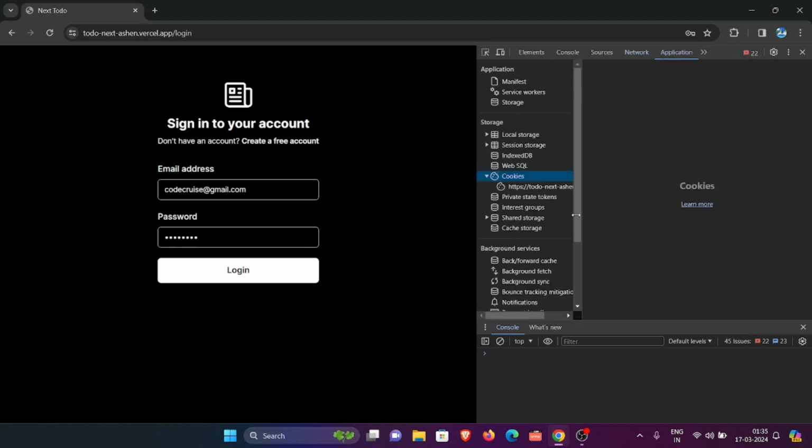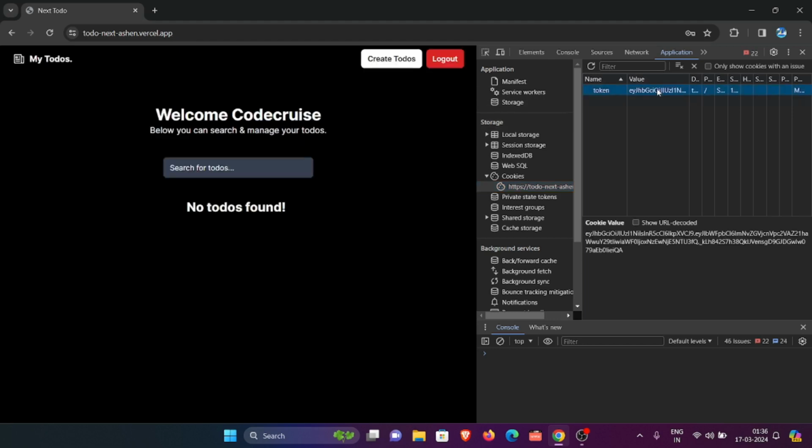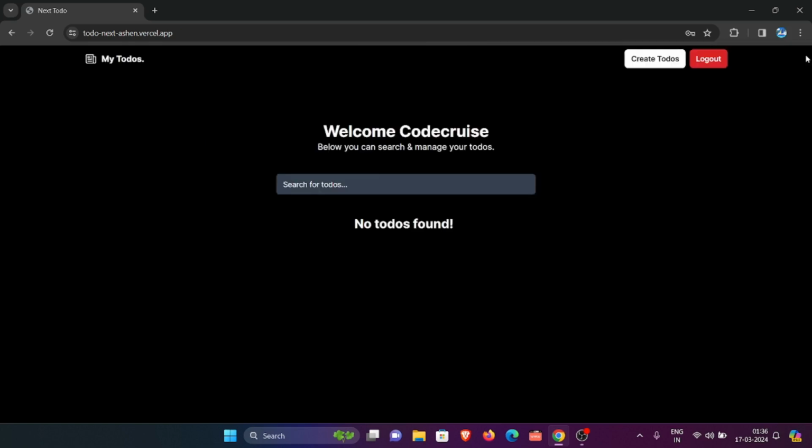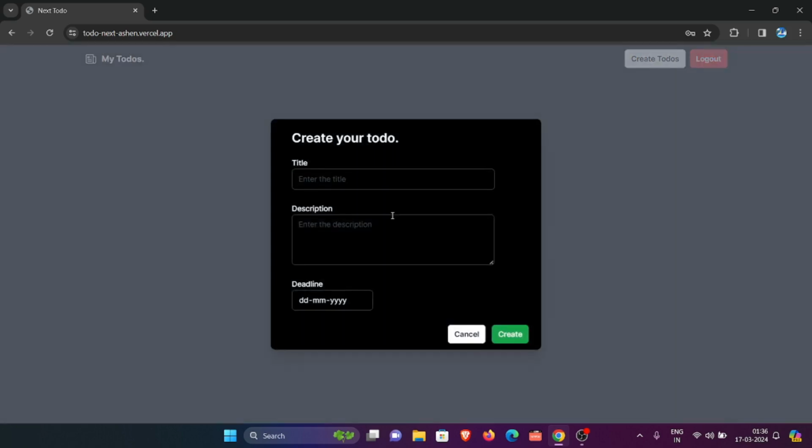Like if we move to our application and if we move to our cookies, it is all clear, right? So as we log in, we'll be getting basically a JWT token here directly. So let's click on login. So on successful login, we basically get our JWT token, which will help us in authorization of whatever actions we are performing, like for example, creating the to-do list, deleting them, and all this stuff, right? So, okay, since it's our new account which we have created, there are no to-dos as you can see. So let's first of all create one, right?